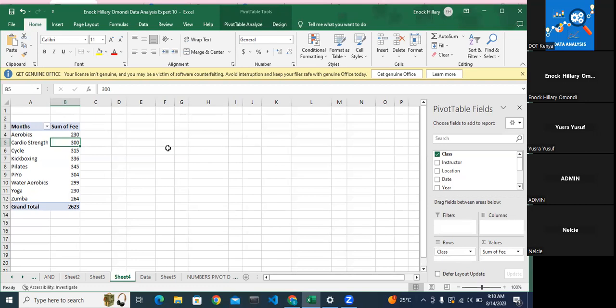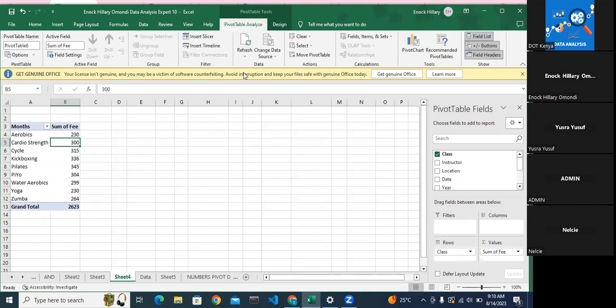So there's another thing, when you're under the pivot table analyze. I've just remembered we also talked about refresh, and I gave you an example of how to refresh and everything. I want us to look at what we call fields, items, and sets.